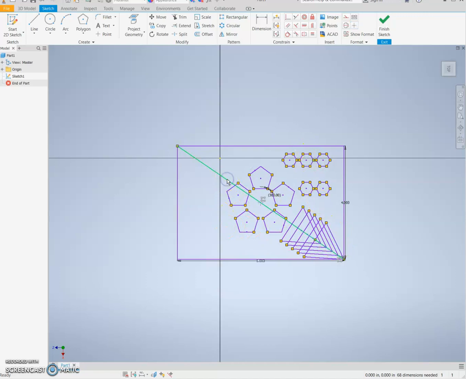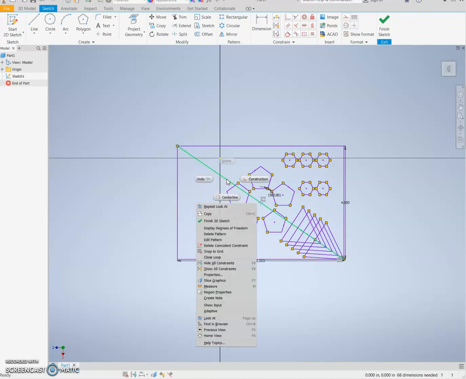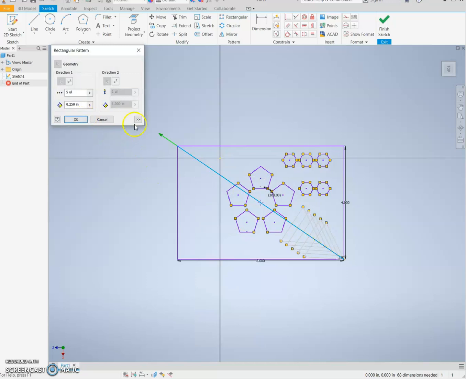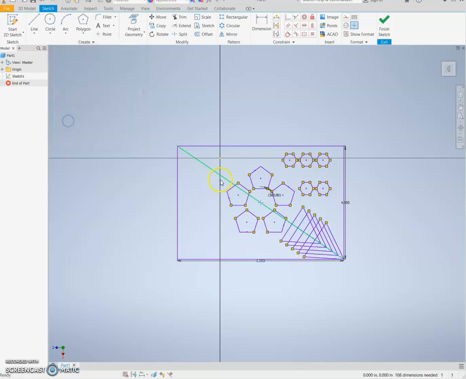Alright, let's see. Can I get that by itself? I just right-clicked there. So it's like part of the pattern. Edit pattern. I think this is the same thing. Yeah, so I want to get rid of that associative part in the pattern. So now I can delete that. There we go. I think it became part of the pattern somehow, or something of it did.